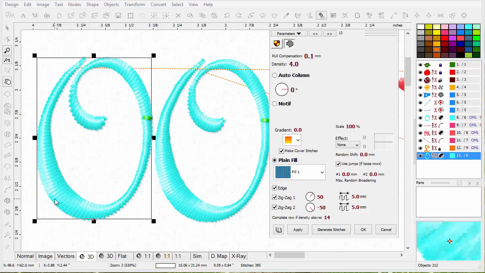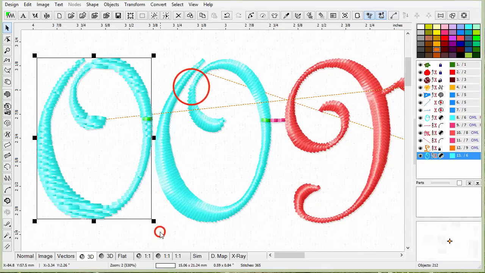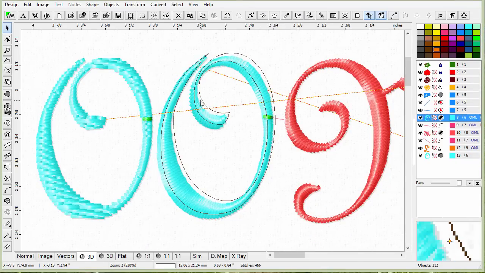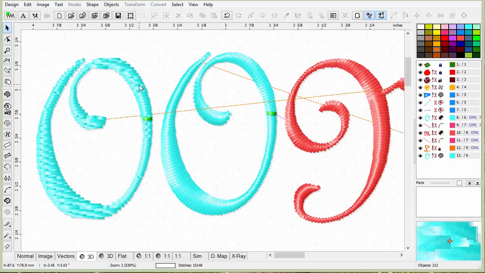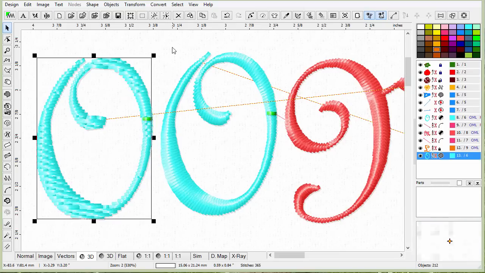And if you don't have proper underlay, and a lot of big embroidery companies skip on underlay because it takes a lot more stitches and a lot more time to do, always use underlay. You don't have to have all 3 of them, but I would recommend at least 2 out of the 3. It just lays the material down and makes a great base for your stitches, and the whole embroidery will look better in the end. So I changed that. See the difference? This is satin stitches, which is what we normally use for lettering, but you don't have to. You can use this as a regular fill kind of squished into that.